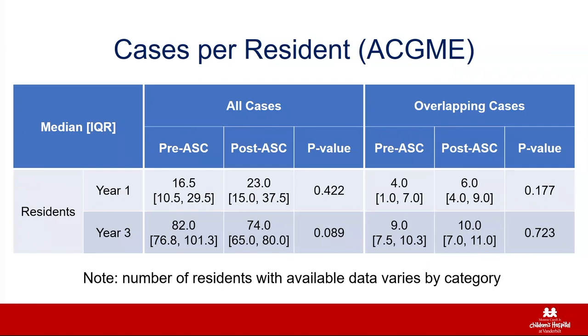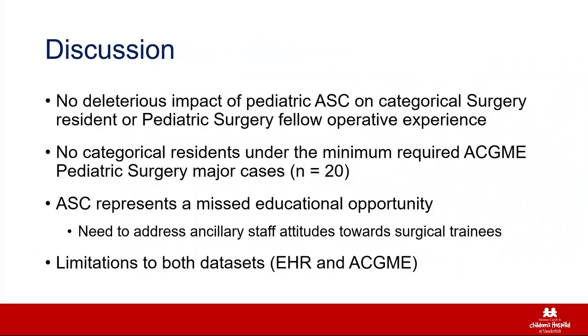And again, the story here is consistent that there were no real meaningful decreases in case volume based on the ACGME case logs either. So contrary to our hypothesis, we found no evidence of deleterious impact on operative case volume for pediatric surgery cases for either our general surgery residents or our pediatric surgery fellows. And then as a side note related to ACGME requirements, the 20 case minimum was met by all of the residents graduating from our program during this time period.